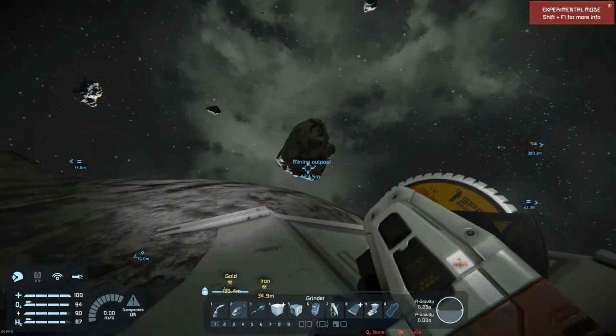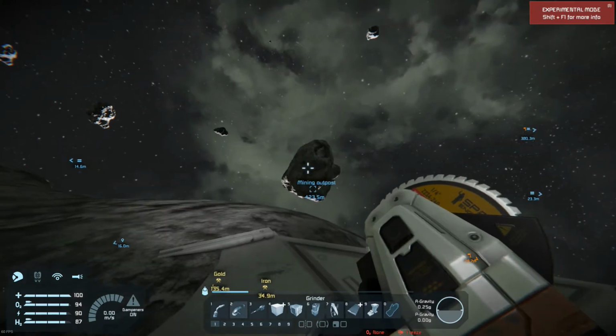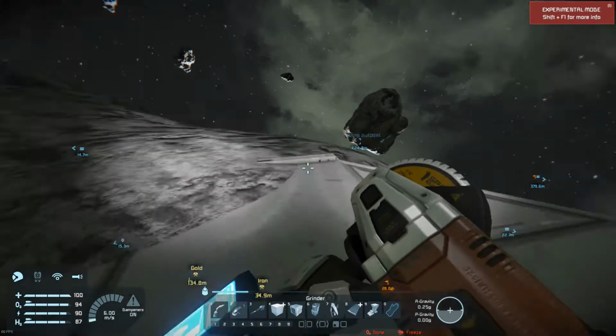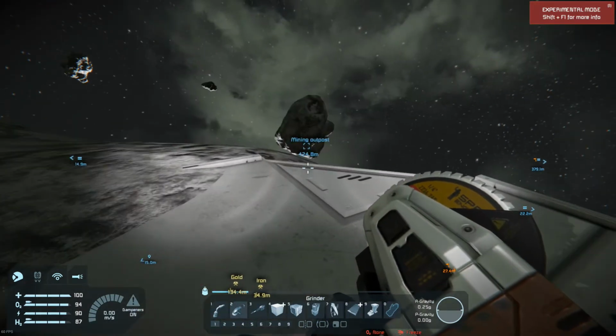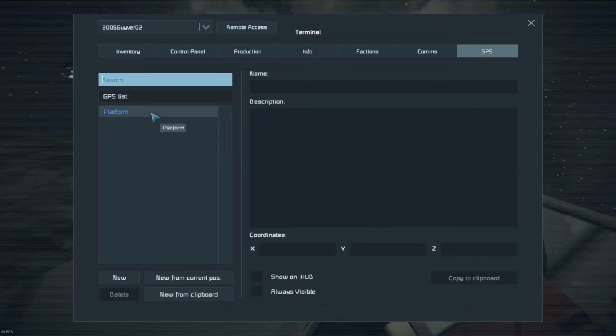Okay, so there was that asteroid that had the, this one here, mining outpost. It looks like I did actually. Did I do that one? Let's have a quick look, if I can remember all the keys. No, I just have one for platform.